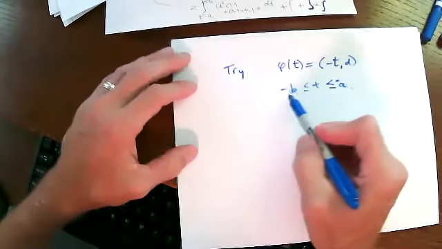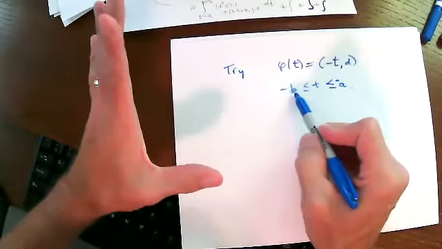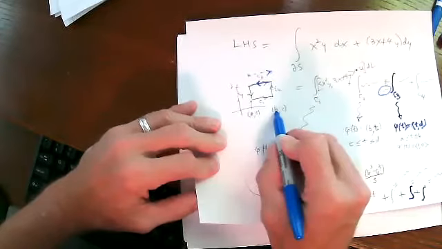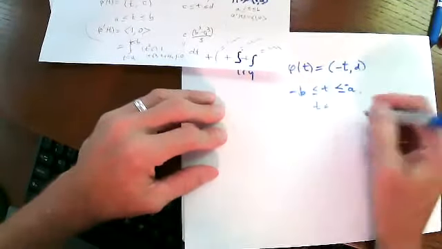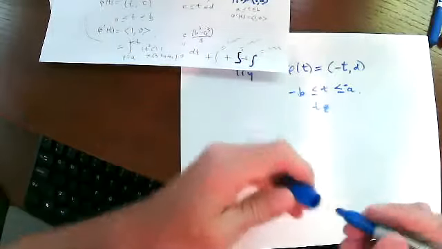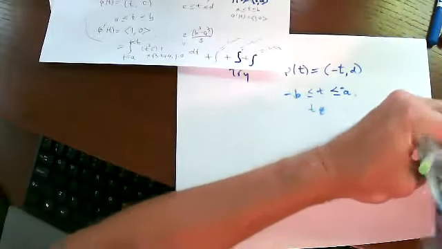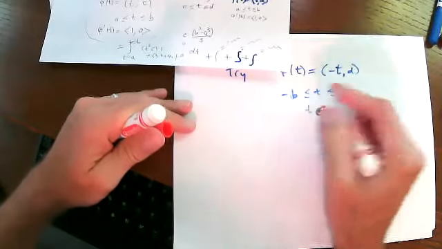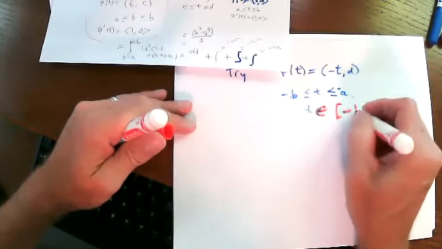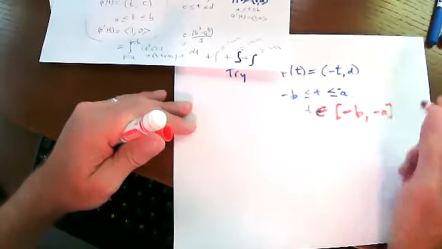And now the algebra works out. Negative b is a number that's smaller than negative a. If a is on the left and b is on the right on the real number line, then the negatives of those have negative b to the left of negative a. So in other words, you really are taking t's in an honest to God interval. The t's really are coming from an interval, but it's an interval that is lined up with the numbers that I just wrote there. That your interval is the numbers that go from minus b up to minus a.